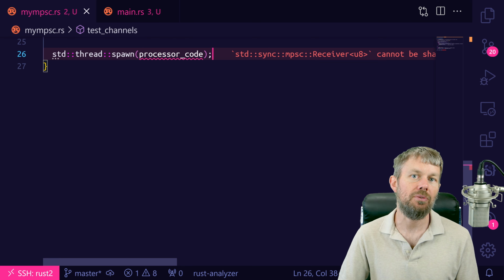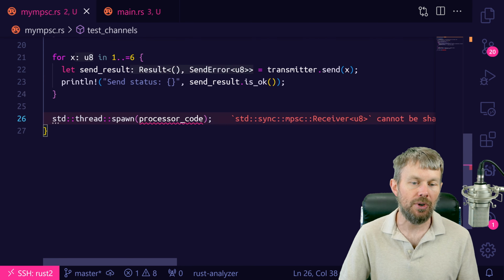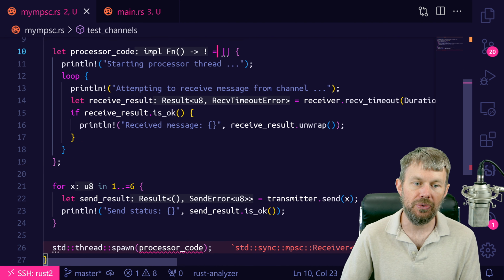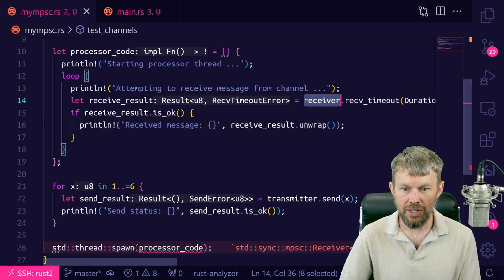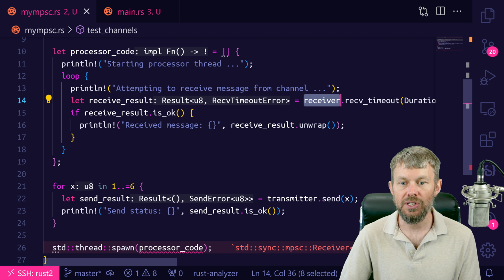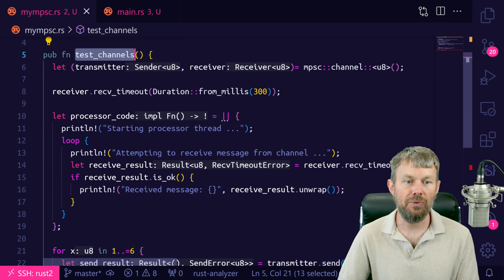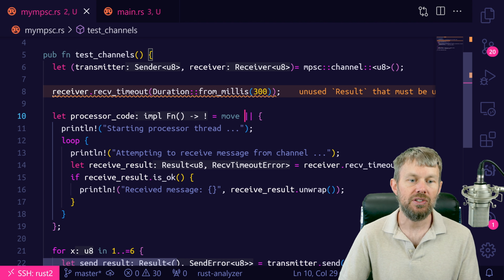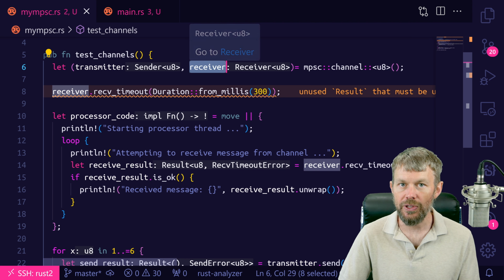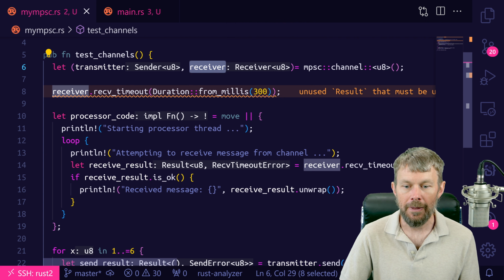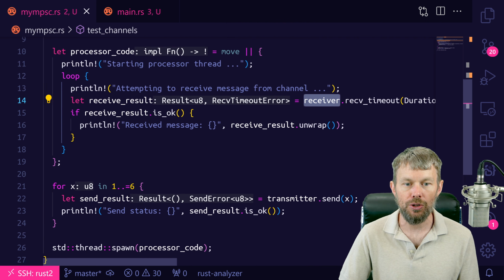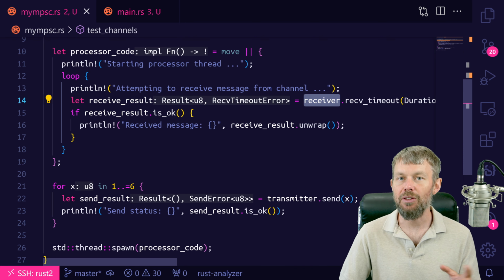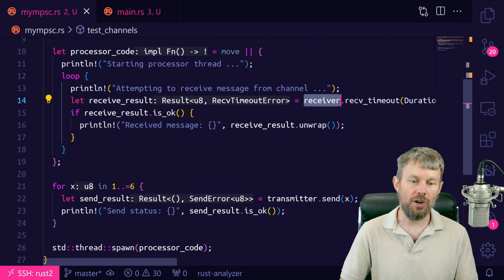And if you watched my earlier videos on threading and scoped threads, you'll probably know that in order to solve this, we actually need to move ownership of the receiver that we're referencing right here on line number 14. This receiver is currently owned by the outer scope here. And so what we need to do is use the move keyword on the closure to actually move ownership of the receiver variable that's owned by the test channel's scope, and then move ownership into the closure so that the closure can have exclusive control over that receiver and the main thread will not be able to access it anymore.